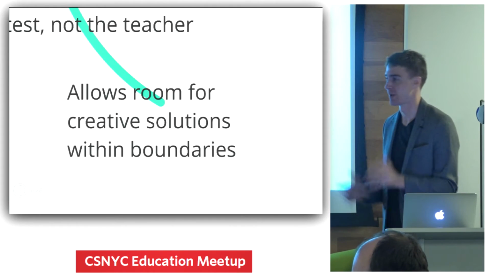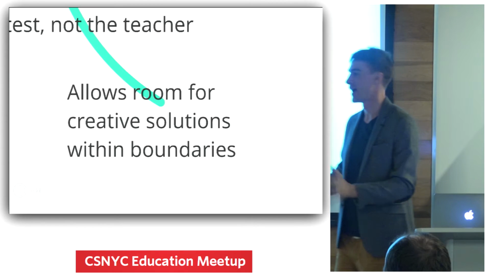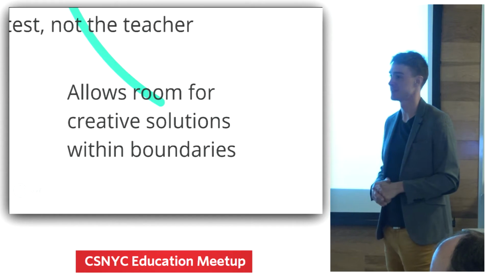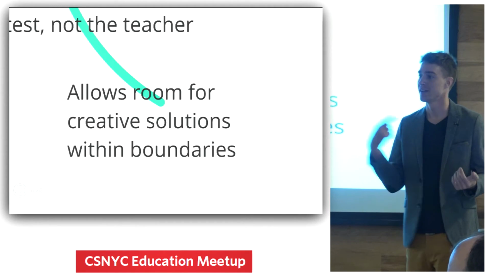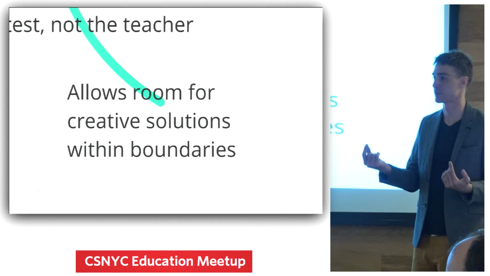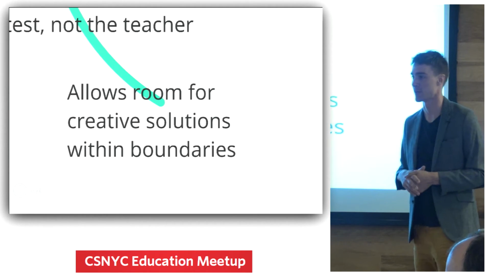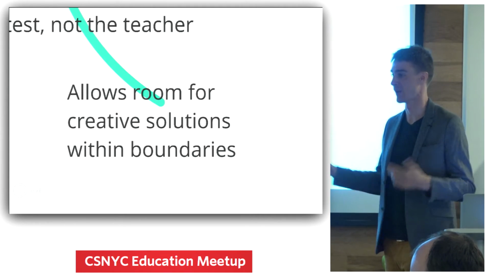And yeah, this final one is about allowing room for creative solutions within boundaries. By creating a clear API, you leave lots of room for implementation. And so in a classroom of 30 students, you can give them the same test suite, and they can compare their different solutions and look for innovative new ways to solve the same problem, rather than all looking for the exact same solution, line by line, copying whatever their partner is doing. Because they all still agree, and there are many ways to succeed.